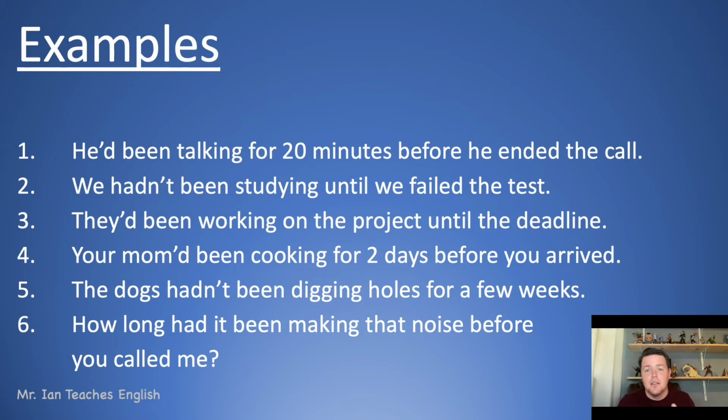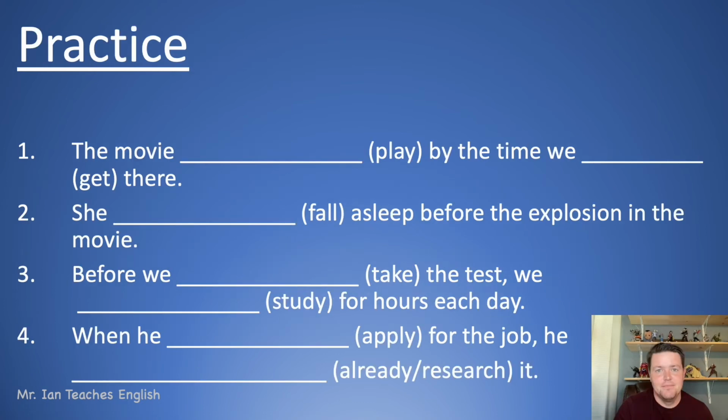So let's move on to the practice. All right, so let's do some practice here. Go ahead and pause the video, take your time, and try to put the correct verb tense in here. Remember that we're going to have 2 verb tenses in most of these. We're going to have the first event, which is going to be in the past perfect continuous, and then the second event, which is just going to be in the simple past. That is our time marker. So go ahead and pause the video. I'll give you the answers here in, well, I guess whatever you want. You're in control of the video. See you in a minute.